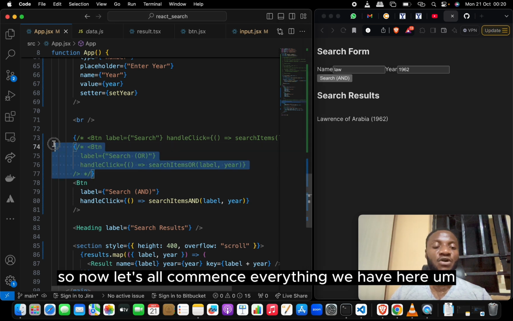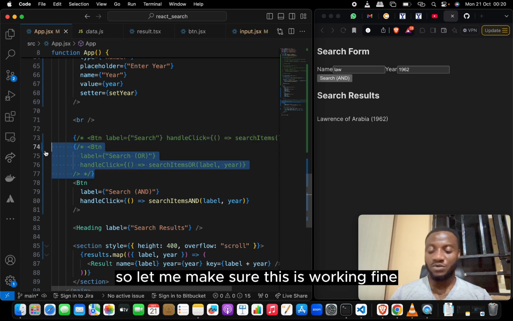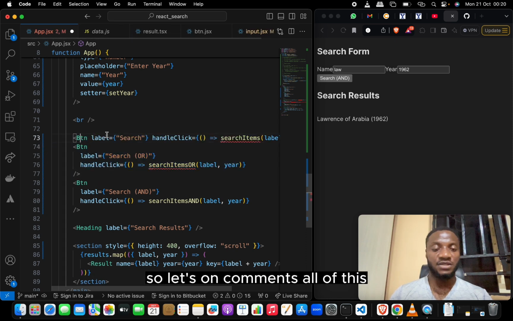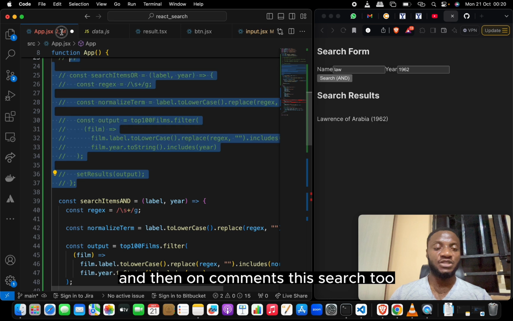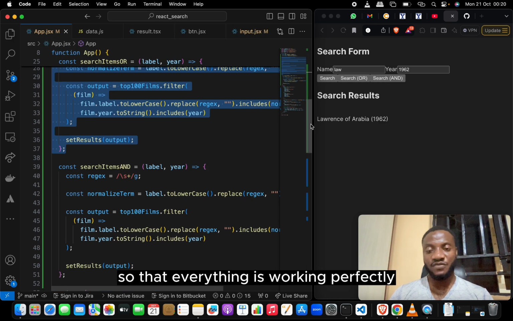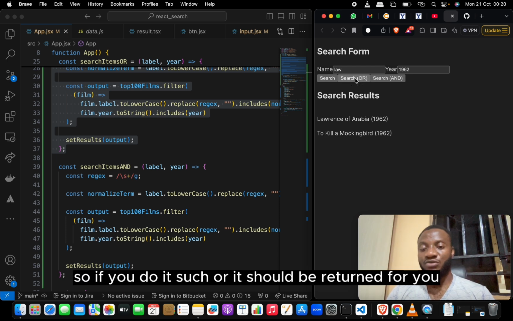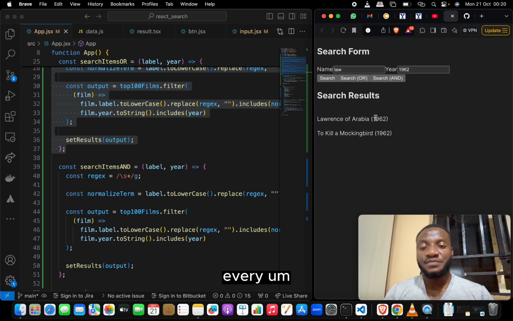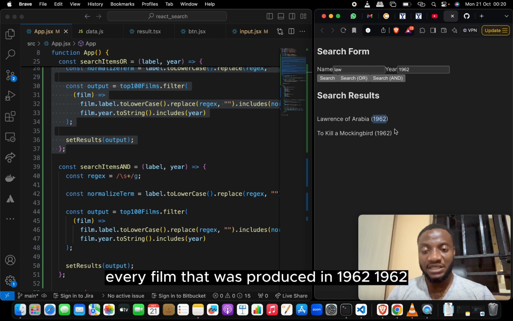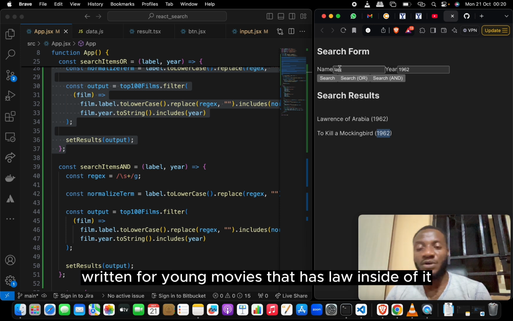So now let's uncomment everything we have here. Let me make sure this is working fine. So let's uncomment all of this and uncomment the search too, so that everything is working perfectly as we have talked about. So if you do a search all, it should return for you every film that was produced in 1962, and it should also return movies that have LAW inside of it.